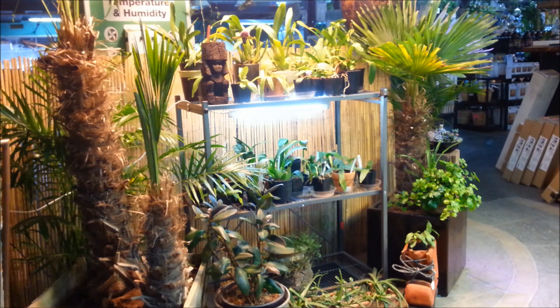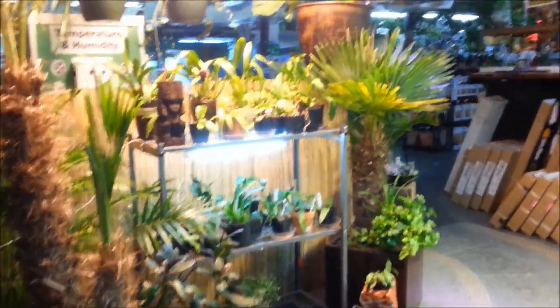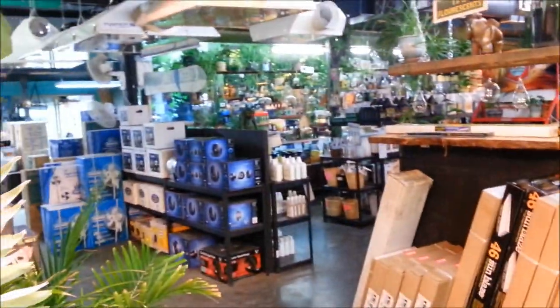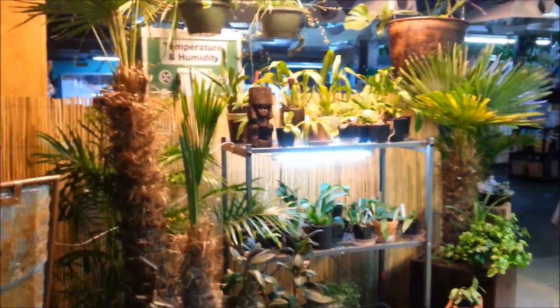Alright guys, so I'm here on the spot where this tank is going to go, and as you guys can see from the video footage, this is how you walk into the store. So you walk through here, got this little bog terrarium here, some succulent plants and things like that, and then you can see the rest of the store. So this is pretty much going to be a main focal point for when you walk in.